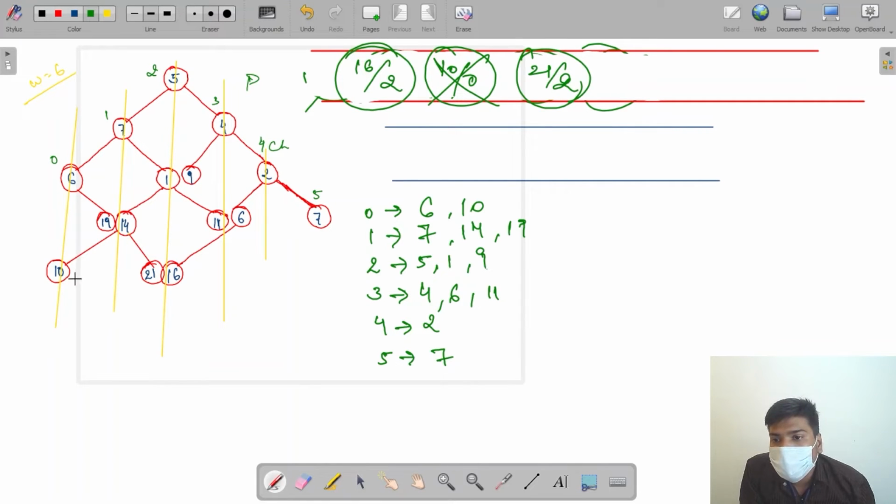At 10, where is 10? There is nothing in the next level of 10. And then after that we will remove the 16, so the 16 will be at this 2, right? So now it will prepare for the next level. Where is 16? 16 does not have anything. Now we have 21, so 21 will be removed. 21 also does not have anything, but at 2 we found 21.